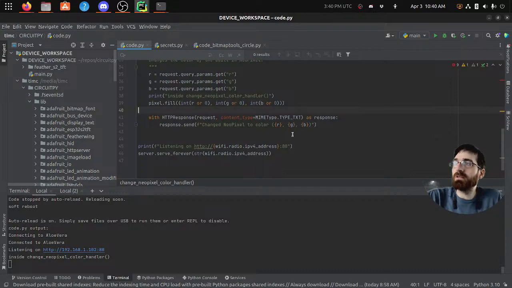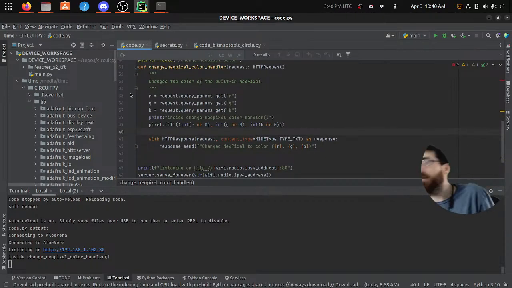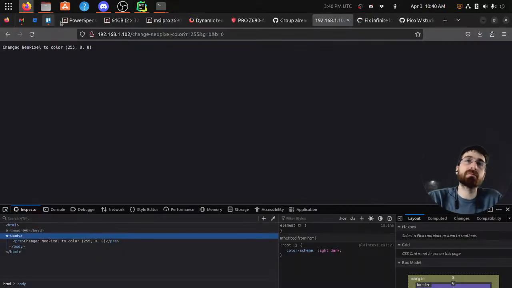I can select a tab and drag. Okay. You don't have to go up. Interesting. Wonder if those are related, the tab dragging and the highlighting, or if those are totally separate. It did turn the NeoPixel red this time as well.